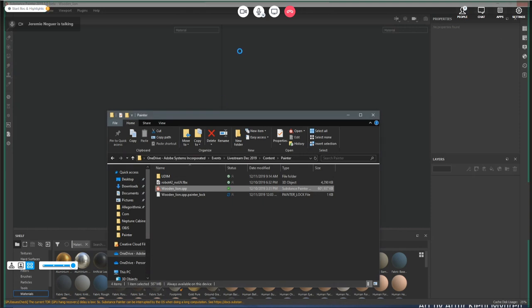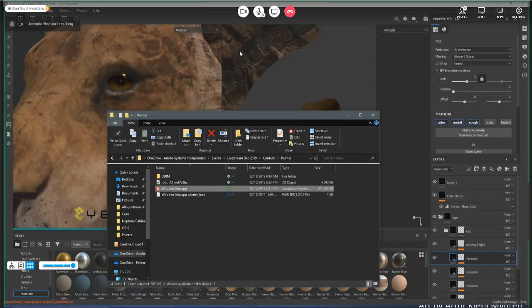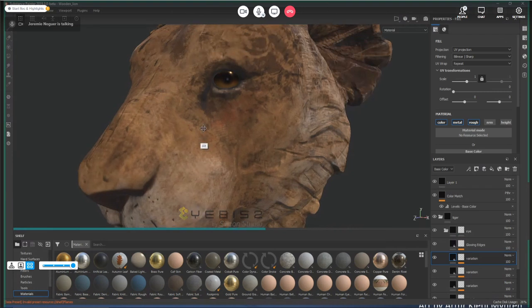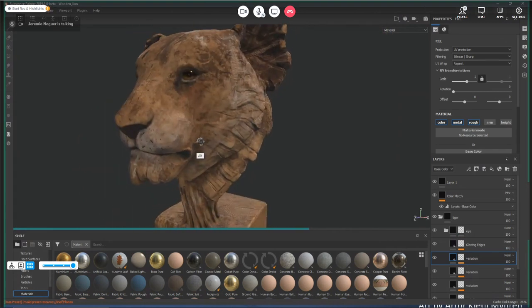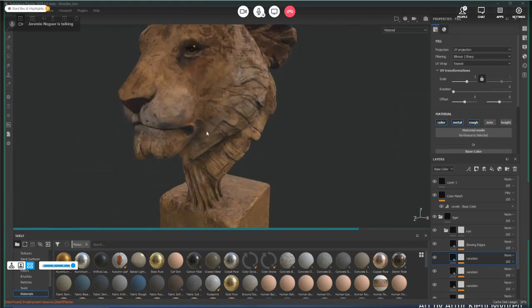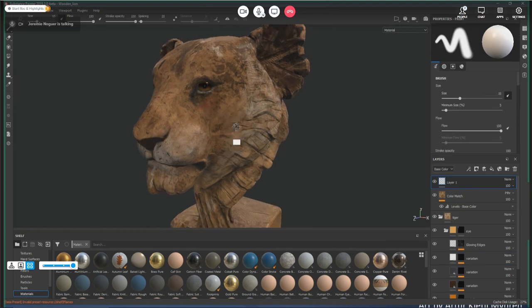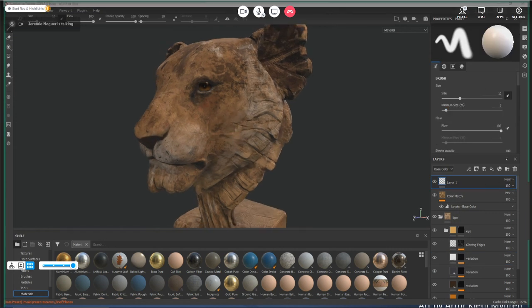So in this build, we really focused, if some of you followed our announcement from Adobe Max a month ago, on painting and the painting experience and the brush engine and everything that has to do with painting in Substance Painter, because, well, it's still called Painter. So first thing you'll see is on the brush side, there is a lot of new stuff, a lot of new options here.